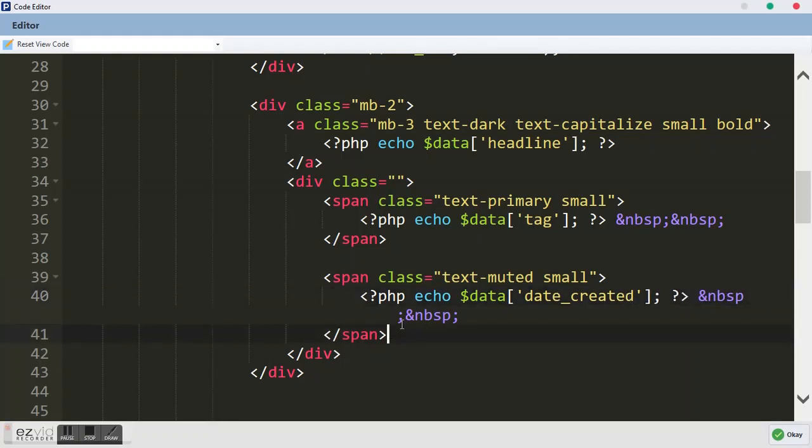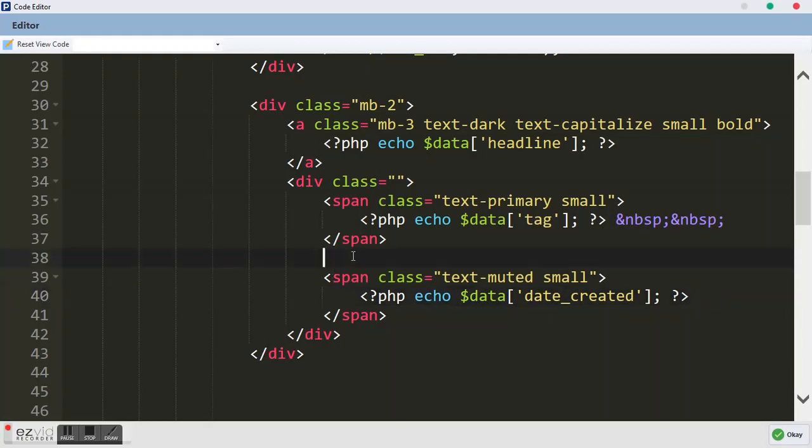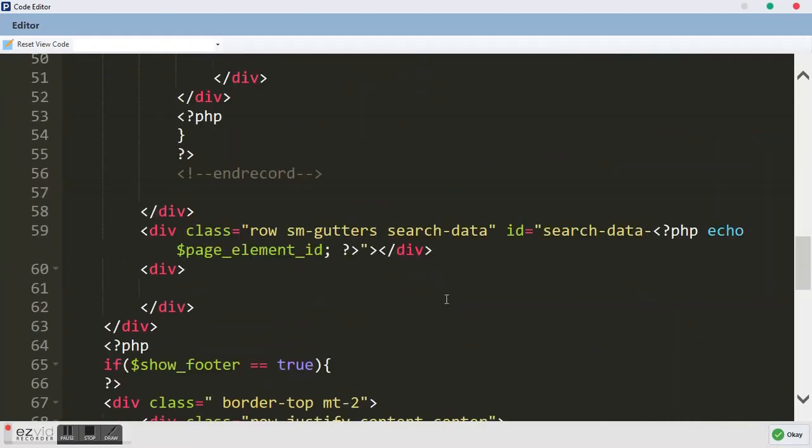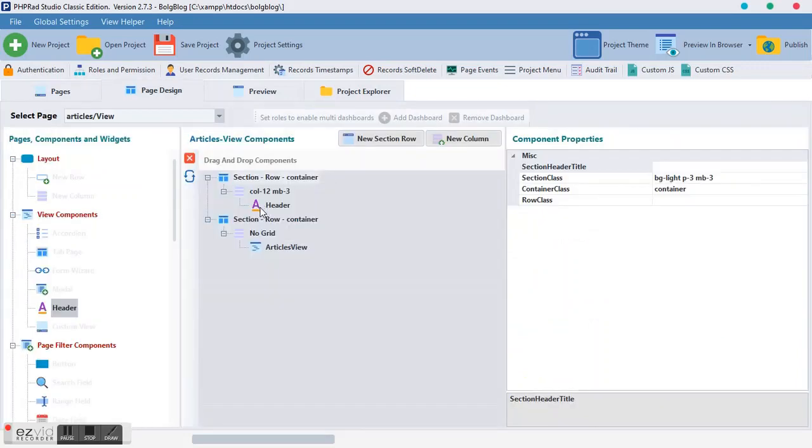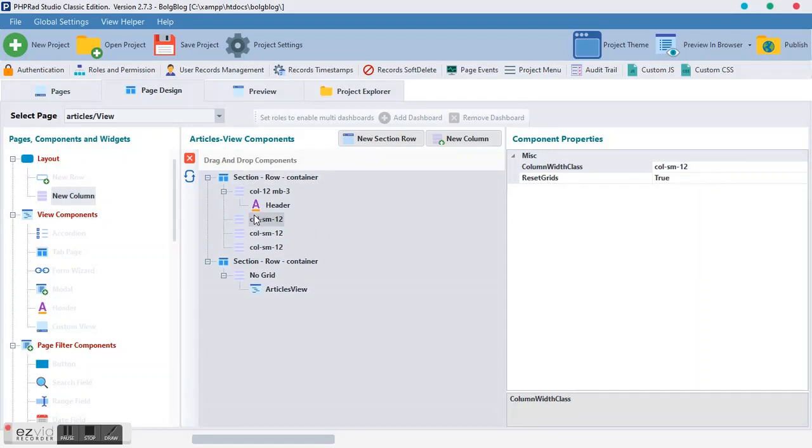Alright, so at this point I can say that we're almost done, just that we need to add something like this to differentiate what we are doing. Alright guys, at this point we would like to view what we are doing, so just quickly go to articles, go to your view, click it, design, then come over here and add something. You are going to add a new column, add another new column, add another new column. Make sure there are 3.